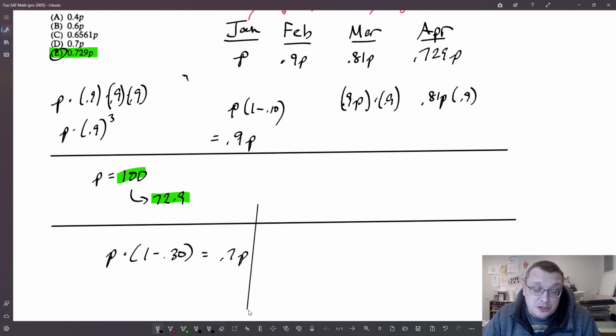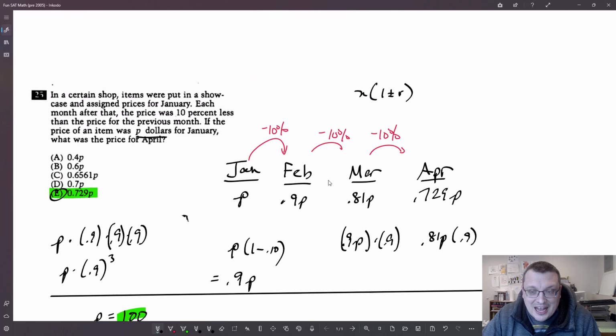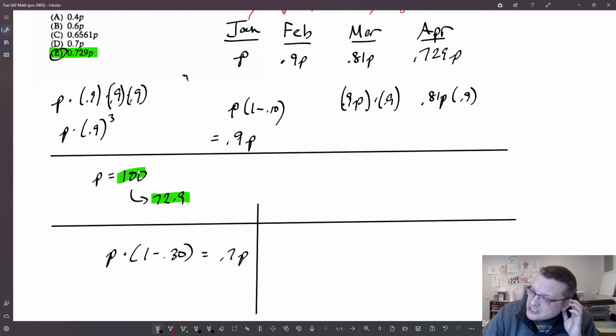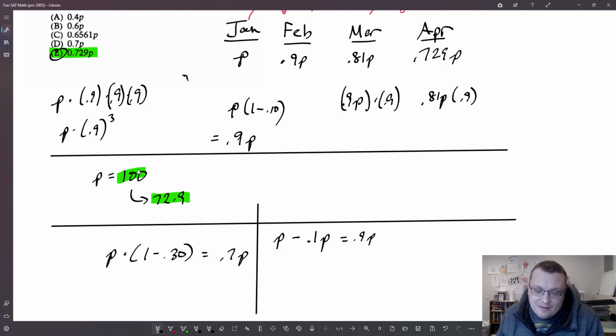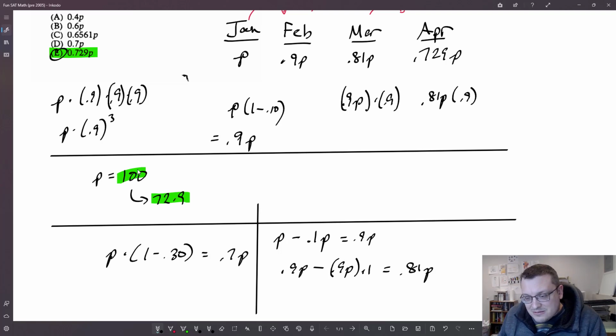Another thing that you could do, but I would definitely not recommend it, is not use this formula and instead apply your percent change in the multi-step way. In other words, you take your P and you subtract from it 0.1p, right? Because you're finding 10% of P, you're taking that result and then subtracting it from your original. And this would get you 0.9p. And then you could take 0.9p and do the same thing, subtract 0.9p times 0.1, find 10% of that. That will get you 0.81p, and so on and so forth. It's fine, it works, but it's obviously many more steps than just doing this.